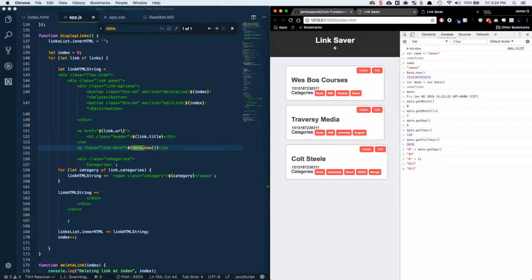We can add this starting 0 string to the beginning, and then we can call the slice function on it since it's a string, and give it a slice of -2, and it's going to return the last two digits. When we add the zero string to the getDay or the getMonth, first of all, it's going to convert the getDay to a string, because it takes a string plus a number and basically calls that a string. So we'll get 0 plus whatever the day is. And if the day is a single digit, we'll get 05. And if I look at 05 slice negative 2, we get exactly what we're looking for.